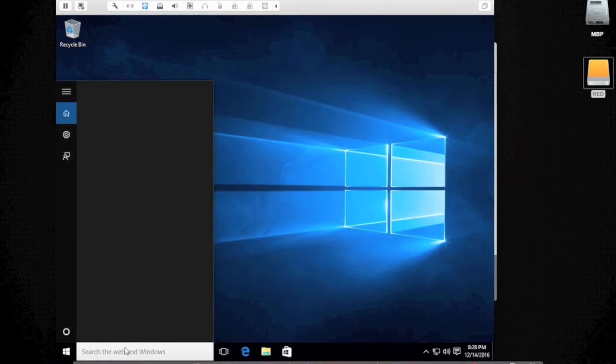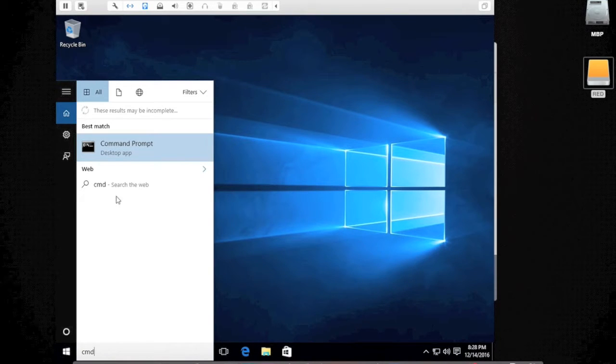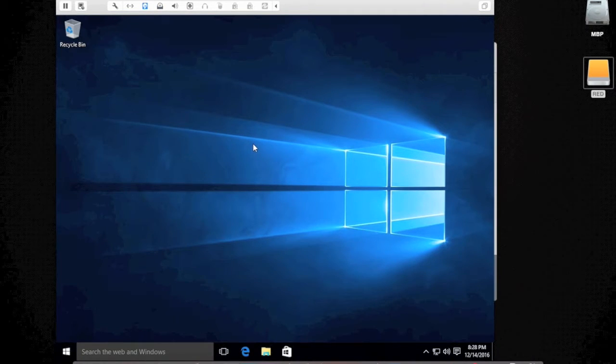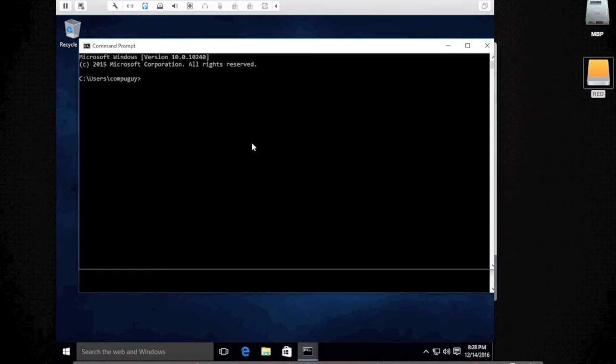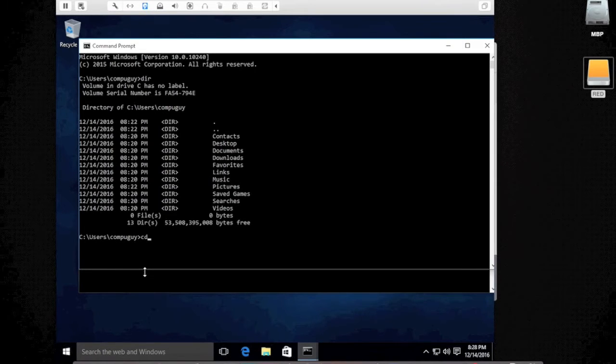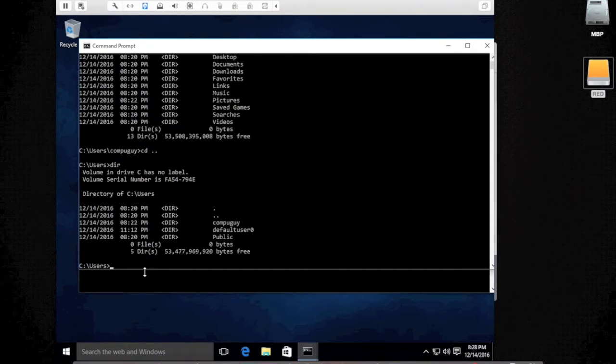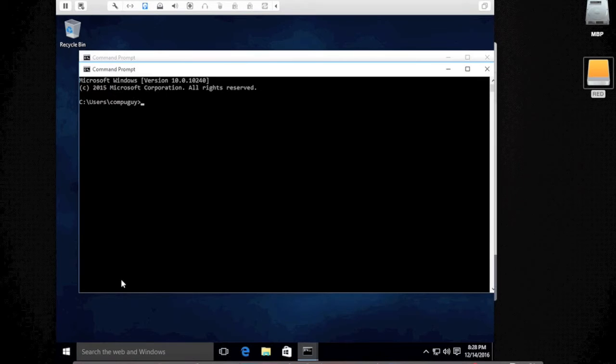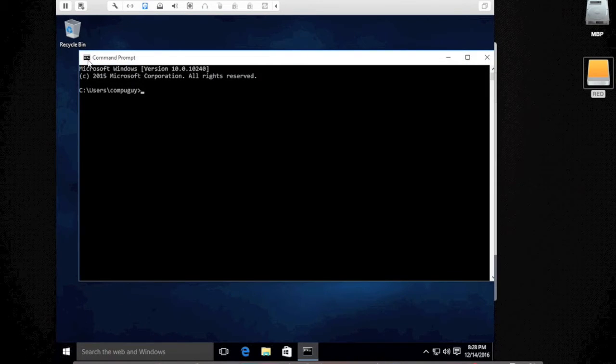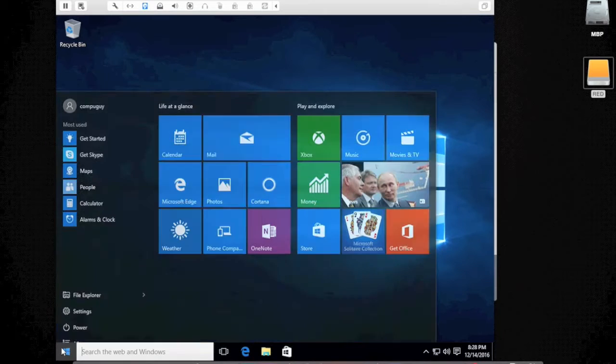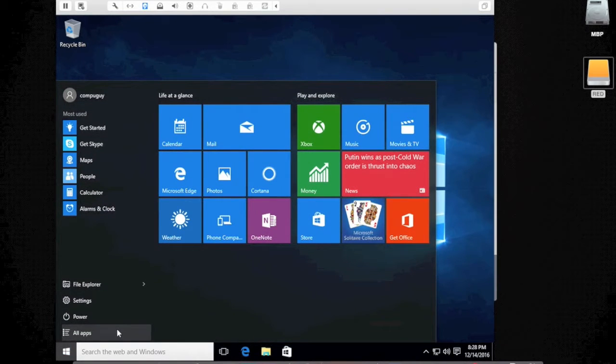So if we go here to CMD, we go to a command prompt. People familiar with this know it is not a windowing system. This is more for people who know the command set inside of Windows. Instead of using a mouse, we're using commands, right? And you get to learn this when you get more experience with Windows. So if I wanted to look for that PowerShell, what's good about Windows 10 is the search is always there.